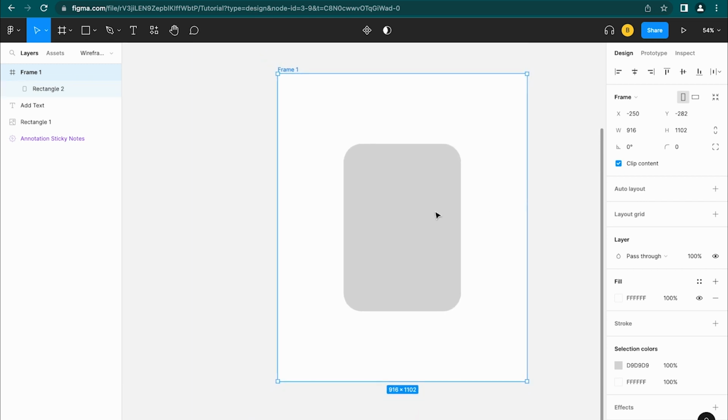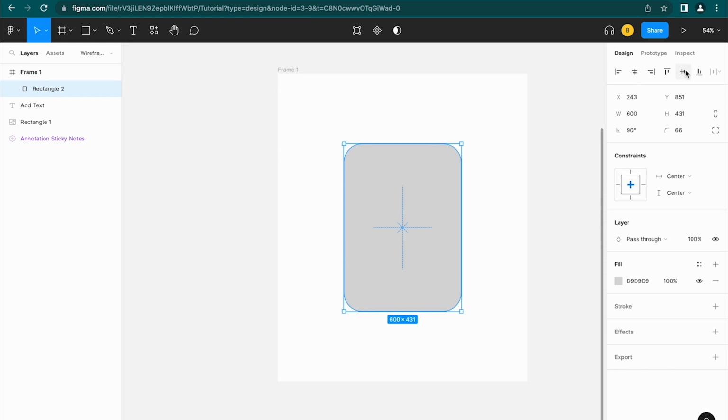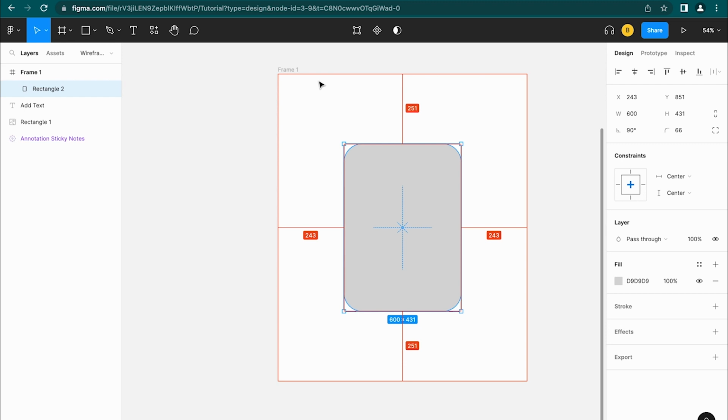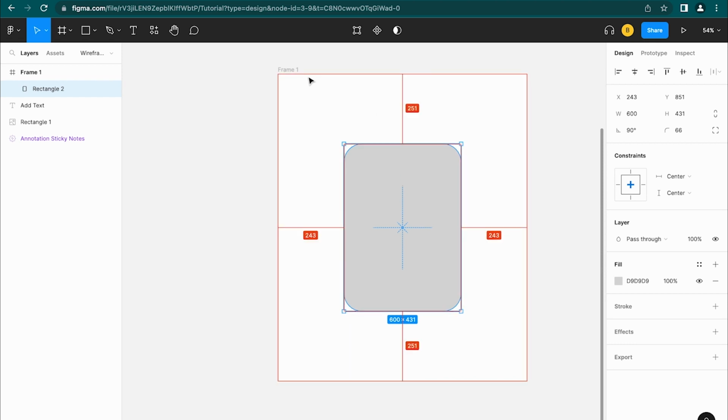If I changed my frame by 1 pixel, let's say if I made it the 117 instead of 116, and then made sure it was centered again, we can check by holding Option, and as you see now it is even on all sides. So holding down Option gives you a way to just look at measurements of how far things are to each other or where it stands.